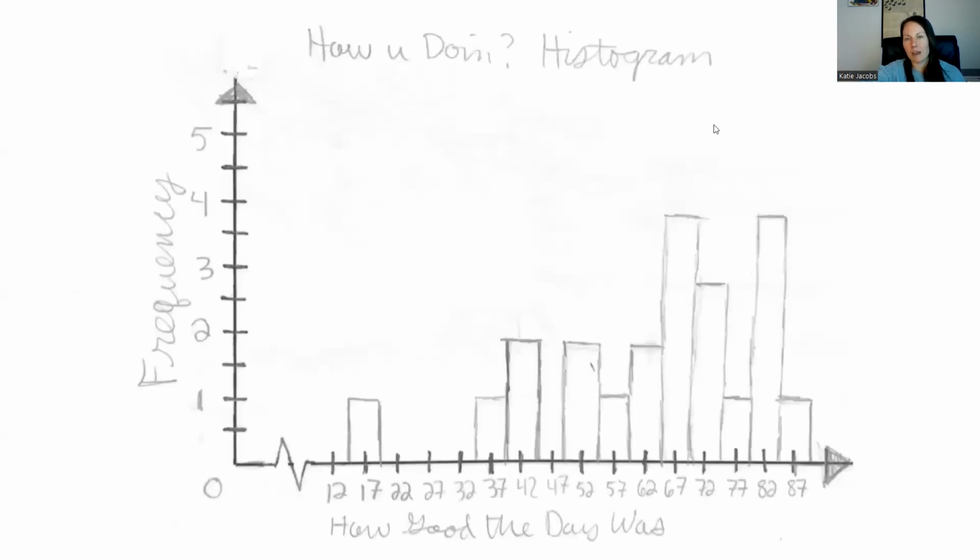All right, so here is my "how are you doing" histogram. We can look here. I have my frequency along the y-axis. I have my variable, how good my day was, along my x-axis. You see that I use the midpoints of each of the class intervals to identify the class interval. So the midpoint is identifying which one it belongs to. You'll see that the origin is labeled as 0. I have a title. You will also see that my bars are touching where I have frequencies. If a frequency is missing, then it obviously just doesn't have a bar there.